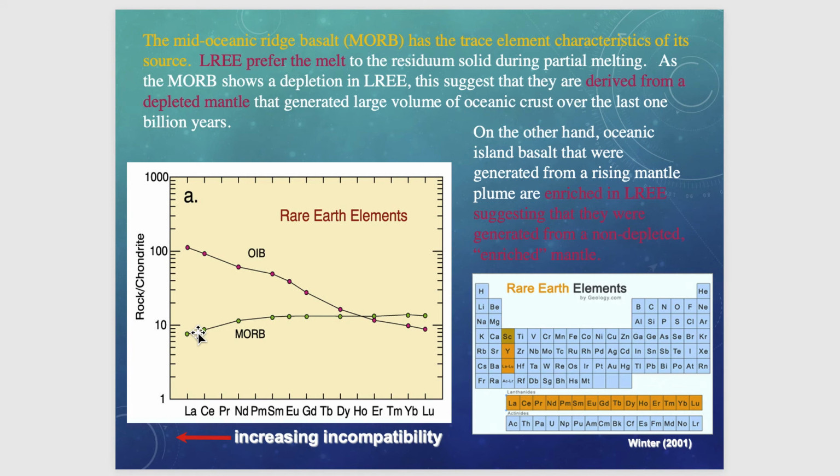So this is suggesting that the MORB will derive from a relatively depleted mantle that doesn't really have any enrichment in light rare earth elements. Of course, we have to be careful with E-MORBs, for example, which will contain exotic amounts of some of these in response to the interaction of the magma with, for example, crustal contamination, so fragments of crust that have been subducted and reach the interface with the outer core.